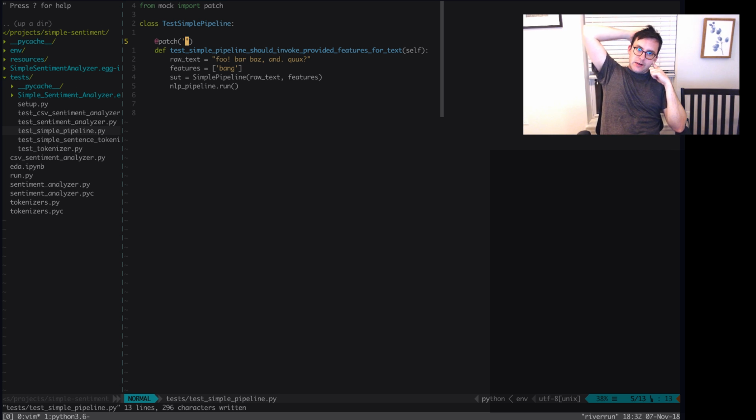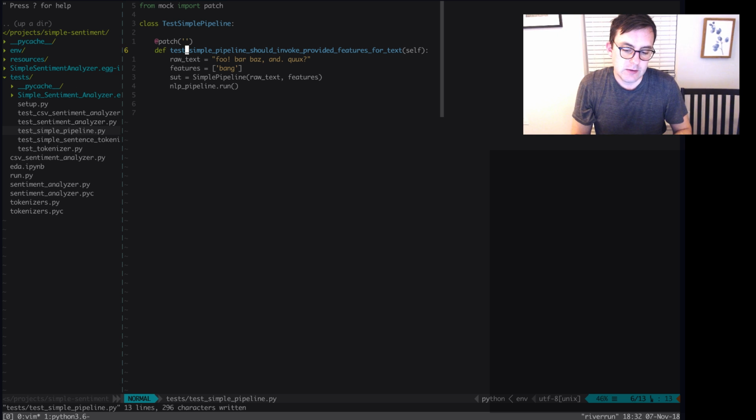So maybe I'll be able to better understand how to write this test if we just play around with building an actual object first. I don't know if that's necessarily the case. In any case, we're going to have some raw text. We're going to have a feature pipeline that's going to be a list of strings that we provide to a simple pipeline object. And it's basically just going to, for each feature in features, look for attributes on itself that match. And for each of those that match, we're going to call them in the sequence that they appear in the list on raw text. And actually not just on raw text, just the first feature will be called on raw text, and then subsequent features will be called on the output from the previous feature, thus making it a pipeline.